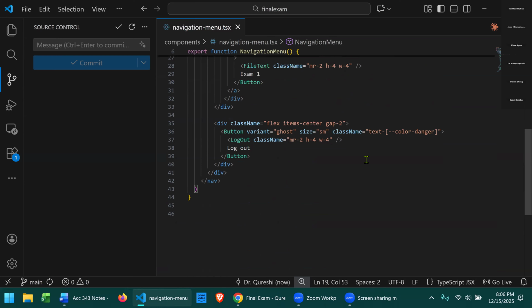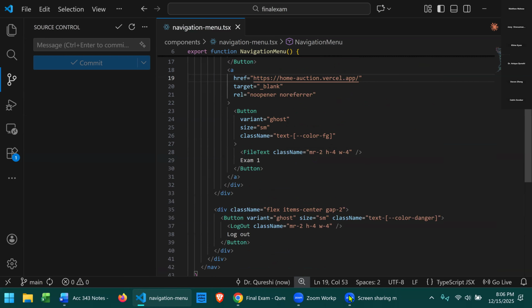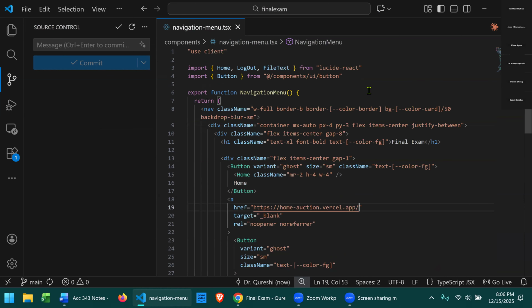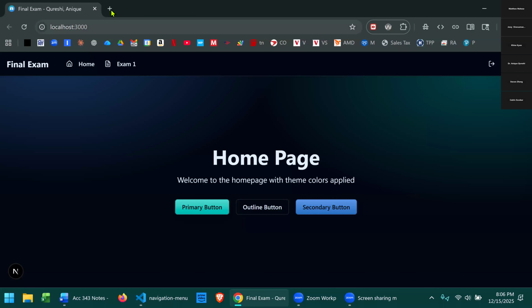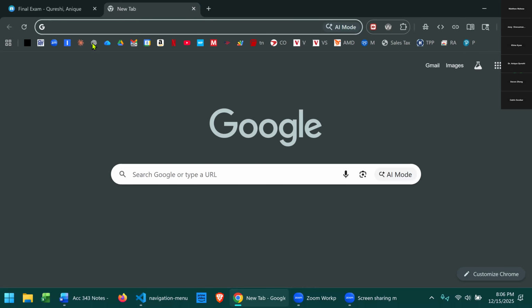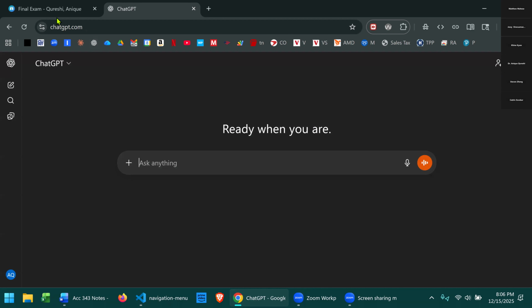So if you start having trouble or you don't want to pay for Cursor, you can always take the whole file and go into a different AI. So I'll go into ChatGPT and I'm going to paste it.